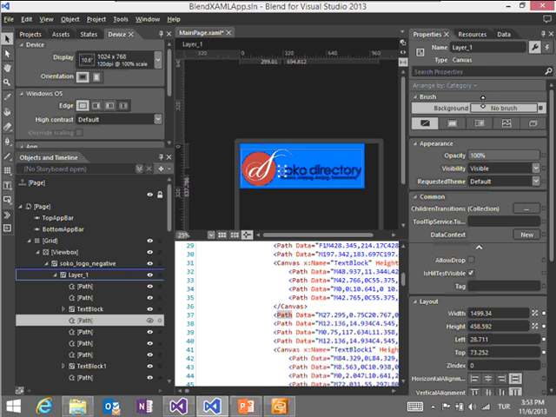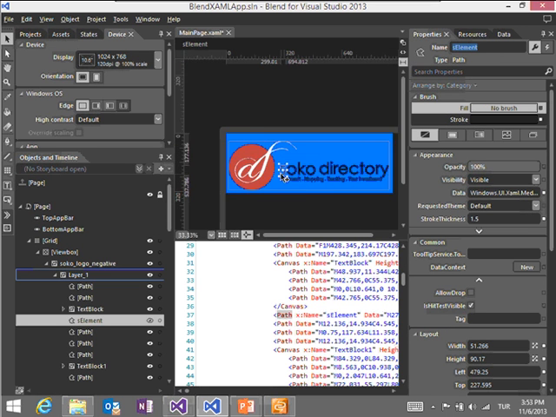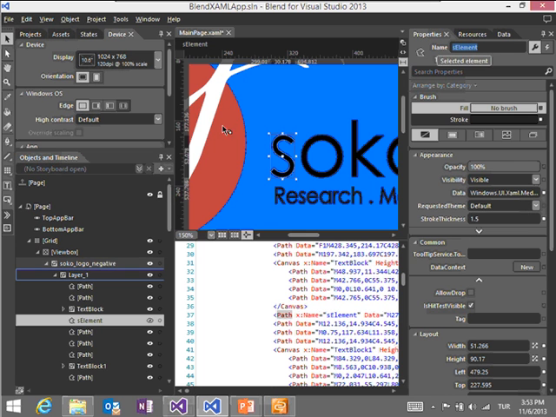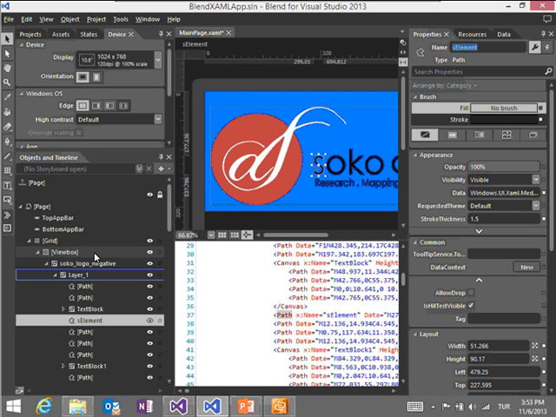And also at the same time, you can give some names to an element, for example, this one, and then you can use it in the code behind side, like moving it or just changing the color. You can do lots of dynamic stuff on the code behind side. It is all up to you again.